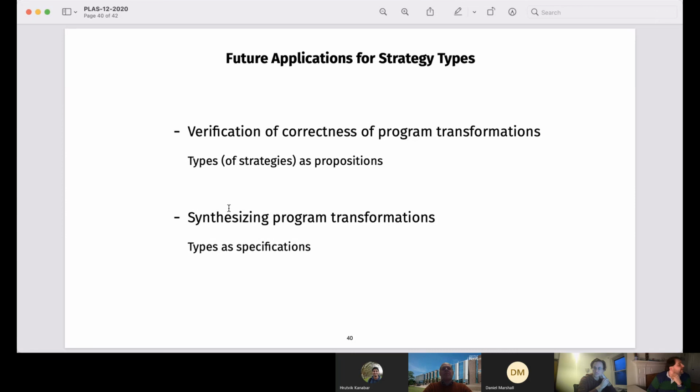True, which, by the way, brings us to one other interesting aspect that we discovered while developing Elevate: you can use Elevate to rewrite Elevate programs itself. So you can do meta rewriting. You could think, now I have my program transformation, but maybe it's very inefficient. Can I optimize my program transformation by rewriting? Can I rewrite my rewrites? At some point it gets a little bit mind-bending, but we have used that at least for debugging purposes to apply this ourselves to these programs. Just an interesting consequence of the design.